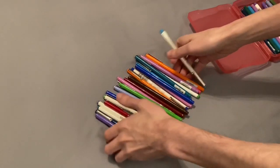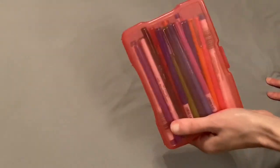So you can never go wrong with having a whole bunch of fine liners on hand. I have actually been using these more in my writing to help like map things out. So these are gonna go right on my desk. That way when I'm writing, I can write something down and then color code it, so I know better. Like I said, those are gonna go towards my writing because I've been using them to map things out, like writing with certain pathways for that going to books. So those would definitely be going on my desk.